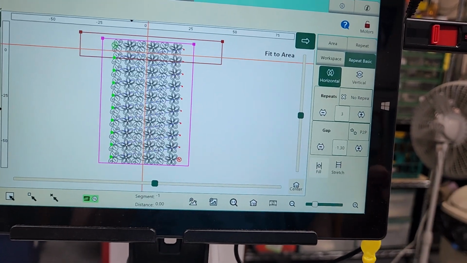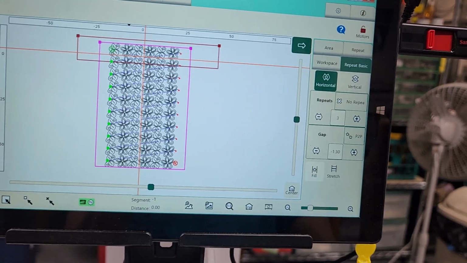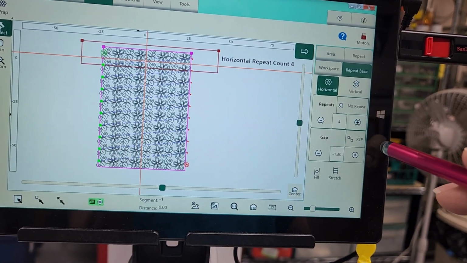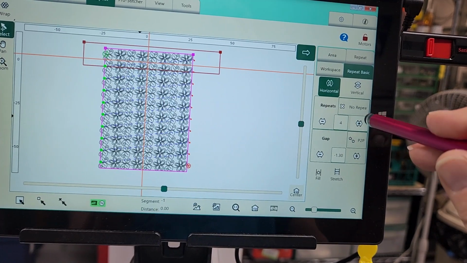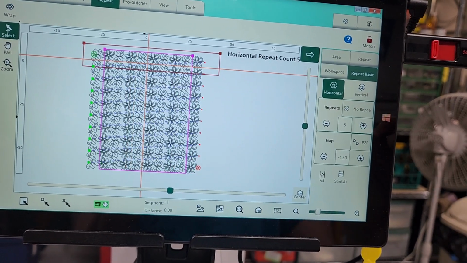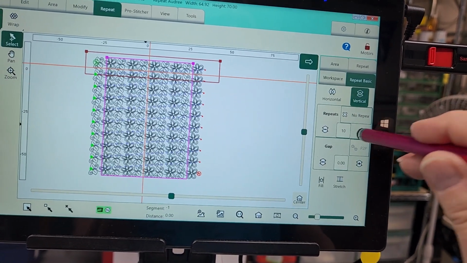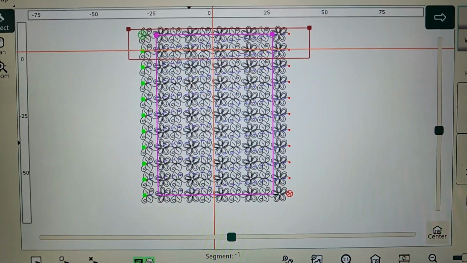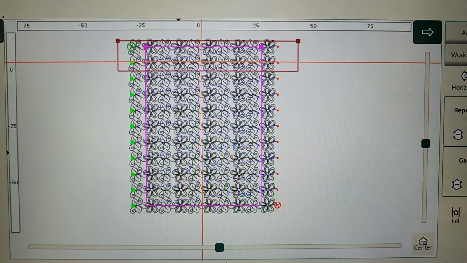This is where you do need an area because it has to fill that space. I'm going to add one more widthwise, and one more vertically. So see how my design is now outside of my area?